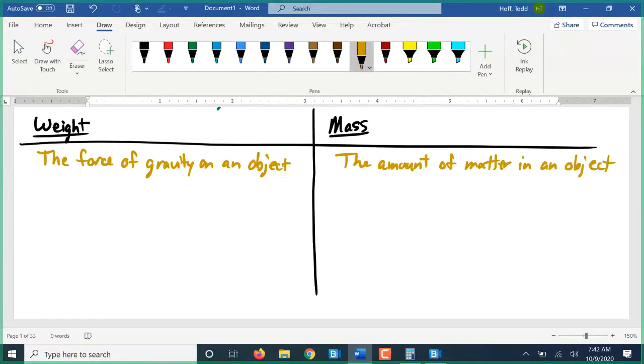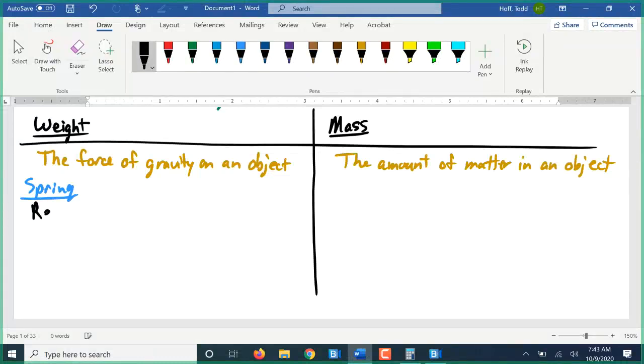Now, like I said, on Earth, we tend to jump back and forth pretty recklessly between them, but they are closely related. The more mass something has, the more it weighs, and gravity is really the factor that connects the two. Gravity is pretty consistent. Well, let's look at how they're measured, really, to point out the difference between them. To understand how weight is measured, we have to look at a spring, and what a precision spring, or a good spring, and how it behaves.